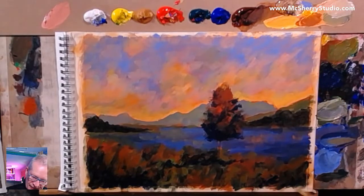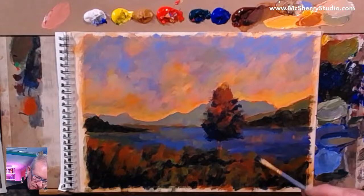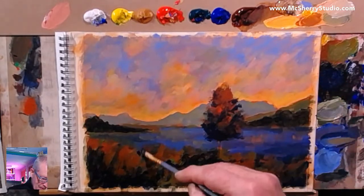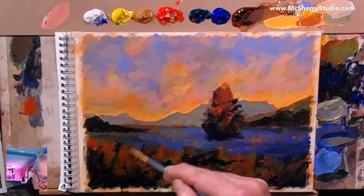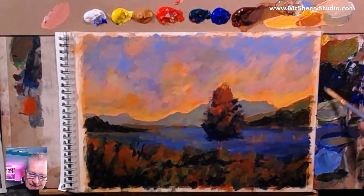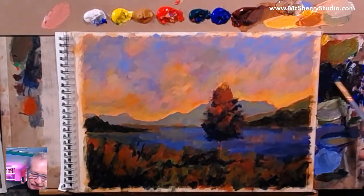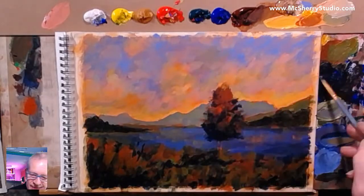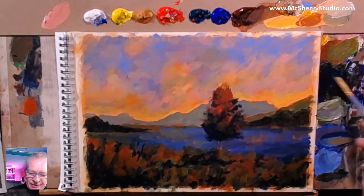After this is finished, I'll turn the lights on in the studio and it'll look completely different. But what can you do? They can all come up there like that. Make some more. Put a bit of phthalo blue, green into it.